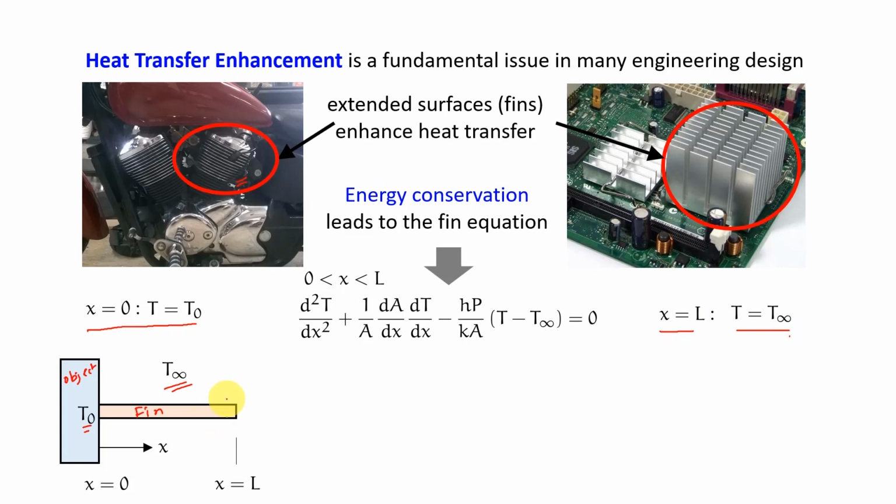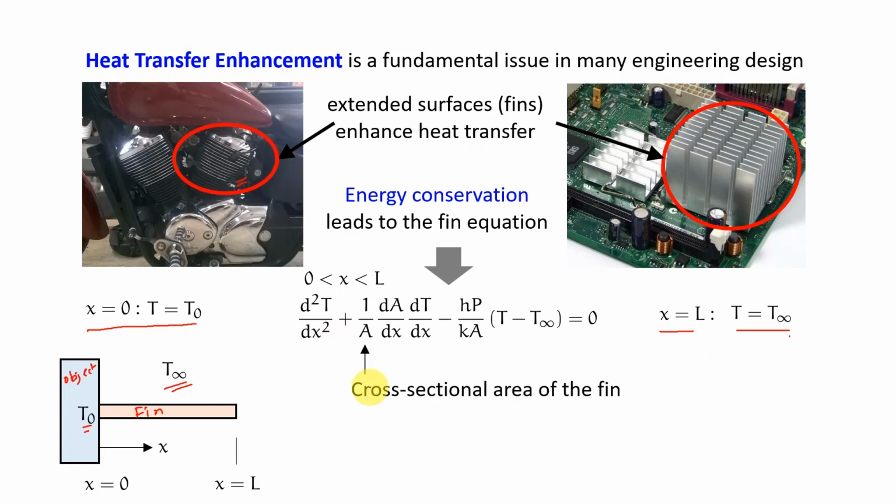So the fin should be long enough to achieve ambient temperature at the tip of the fin. Base of the fin is T0, given, and tip of the fin is T infinity, we are assuming. Under what condition it becomes T equals T infinity, that is a discussion more on heat transfer, and we will not discuss that here. We'll simply try to solve this equation. You can see that this equation with this sort of boundary conditions at x equal to 0 and x equal to L constitutes a very nice boundary value problem for us to think about.